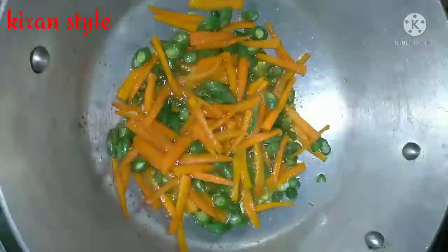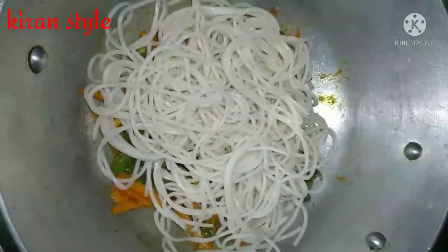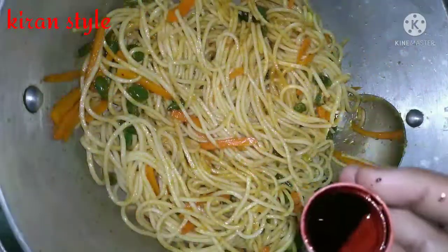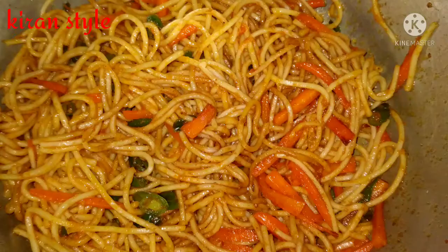After that, add some turmeric powder and chili powder. After that, we can add noodles. Next, add whole garam masala and mix well. Next, we can add soya sauce. Serve hot. Special veggie noodles is ready.